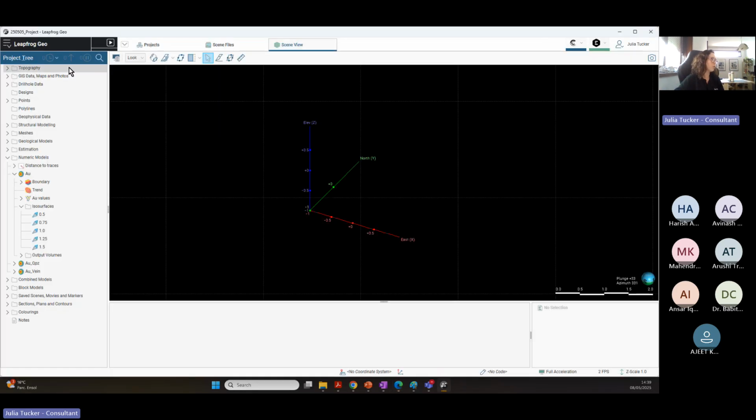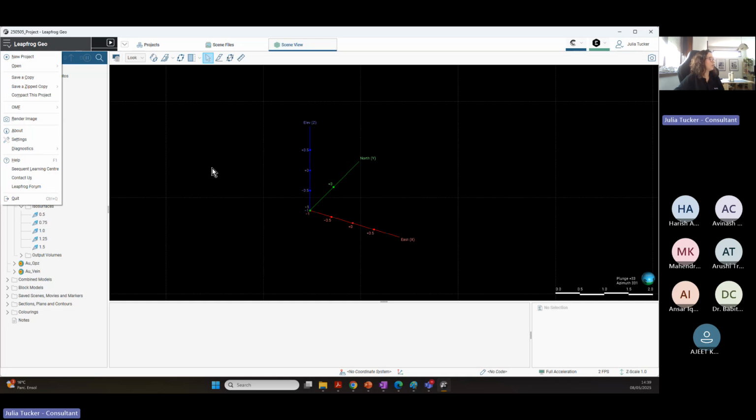Now let's talk about what you're going to do when you have a doubt on Leapfrog. First of all, you are going to check if you are seeing these question mark points in any place, because this right here will mean that you have a help option that is going to give a little explanation on the topic. If you still need support, you can go to the Leapfrog forum.